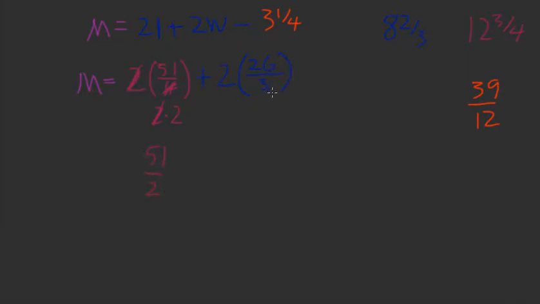All right, and then this one, you can't do that, so you just time straight across. So it's 2 times 26, and 26 is, if I'm not mistaken, 52. So then we have 52 divided by 3. So let's put plus 52 divided by 3. Okay, that's what it goes. And then over here, remember this is M equals, all right? And then let's remember this over here now.